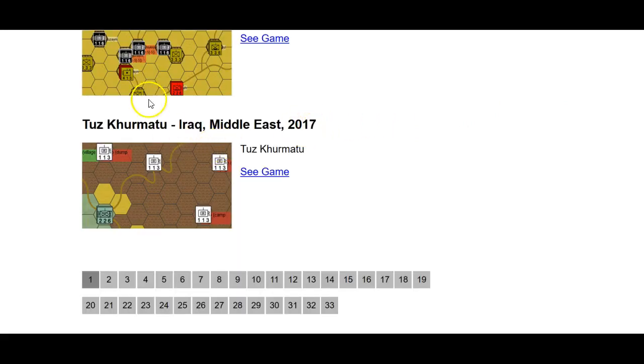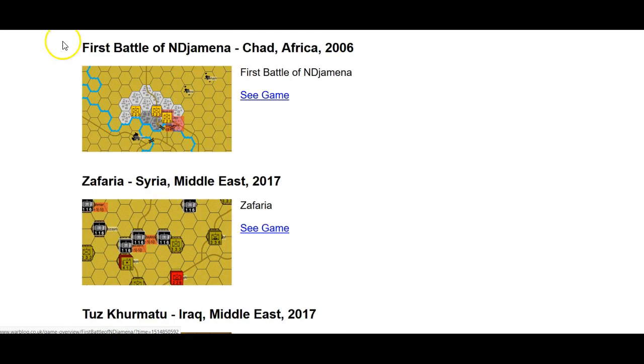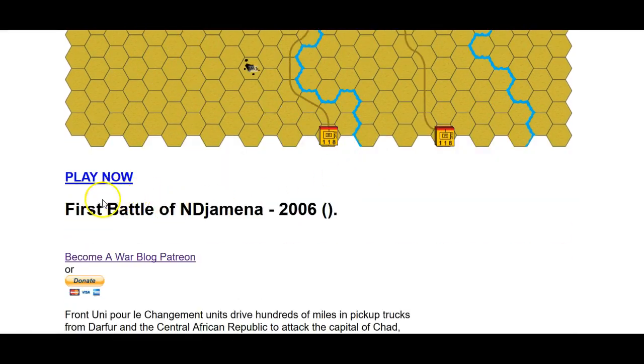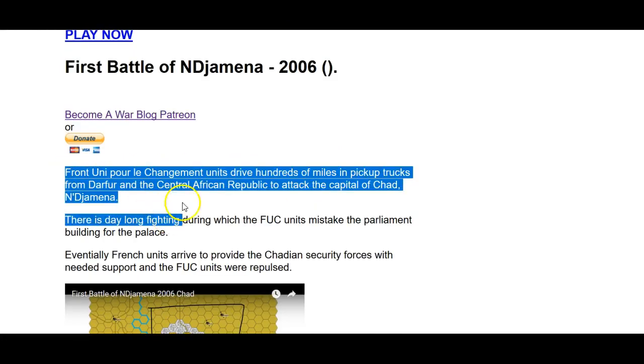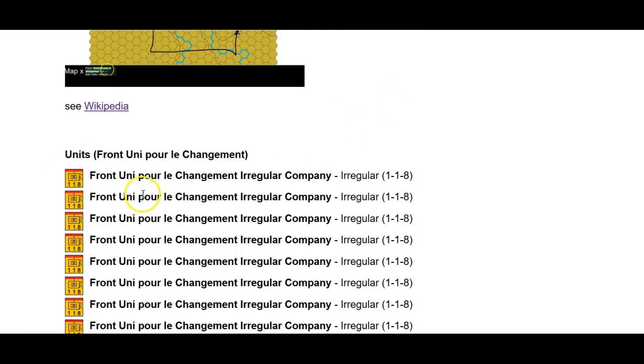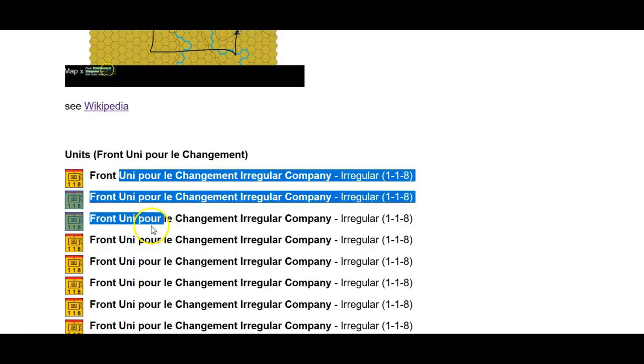For example, if we wanted to find out a little bit more about the first battle of N'Djamena in Chad, let's click there, look at the map, a brief written overview. Quite often I'll do videos to cover the gameplay and look at the order of battle, and more importantly a link for where the source comes from.